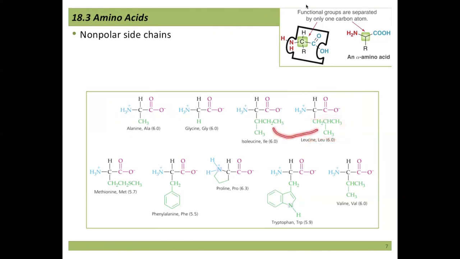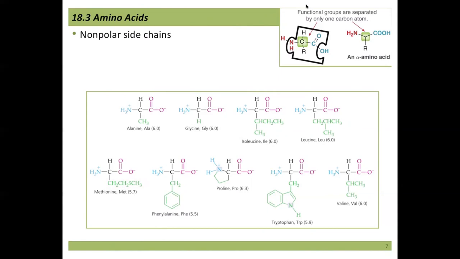So we have leucine and then this isomer. Notice that they're both butyl side groups. This is actually a sec-butyl side group, and this is an isobutyl side group. So leucines have these butyl side groups. Isoleucine is a sec-butyl, and leucine is an isobutyl. Don't ask me why those don't match up. That is just the way it is. Methionine, even though it does have a sulfur here, it is a sulfide. It's got carbons on either side of that sulfur. So it's a lot like an ether, just not very polar.